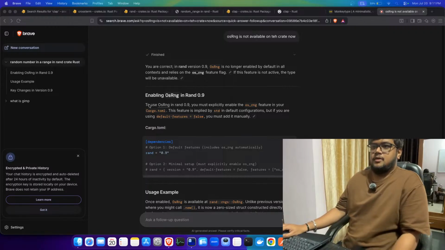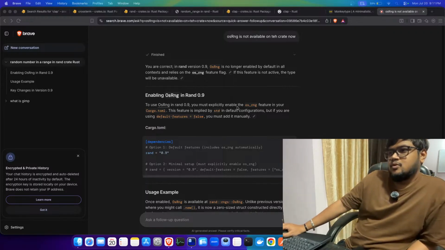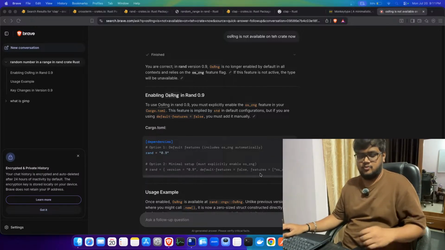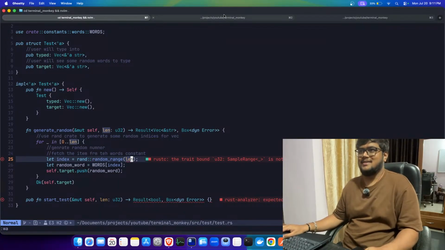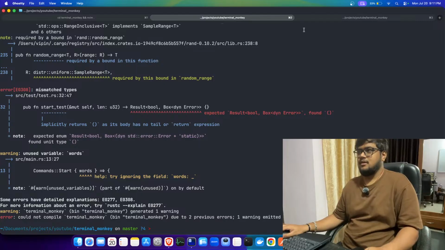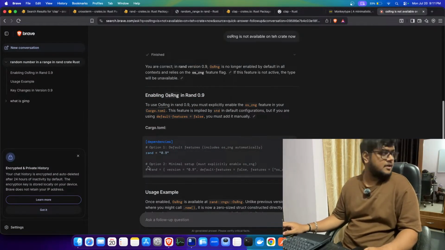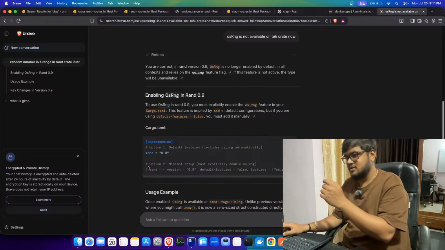Yeah. To use it you must enable the OSRNG feature in your cargo. Okay, so I think I have to do this. So probably feature OS range. I have to install it like that. If you are using the rand crate, make sure you are cryptographically safe by using the operating system's entropy.